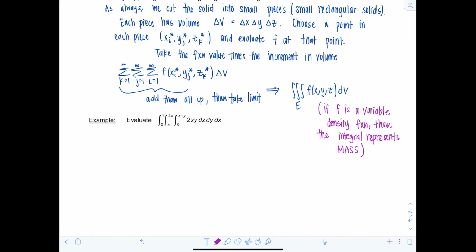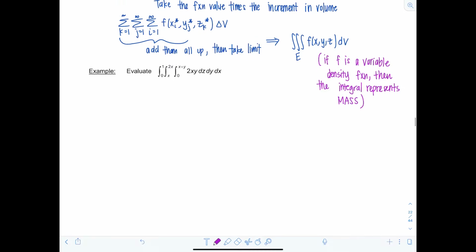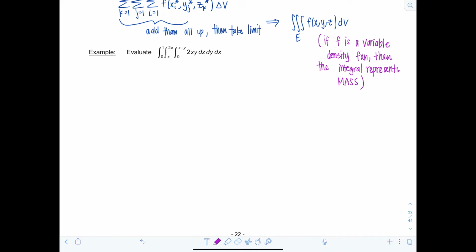Okay, but at times if you don't have something so specific, then really this integral over a solid would represent a four-dimensional quantity, which is hard for us to understand. Okay, so we're going to start off, we're going to evaluate this just using rectangular coordinates for this lesson, and then we'll see what other coordinate systems we can work with for triple integrals in future videos to come. So let's look at an example here. We're going to evaluate the following triple integral.